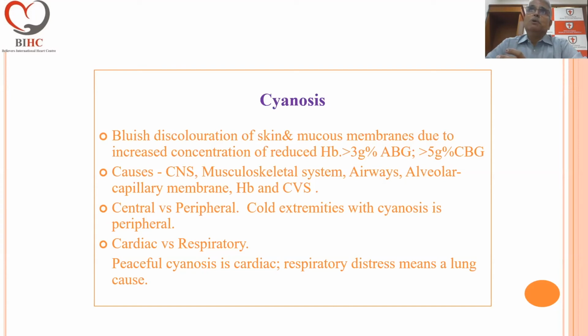When in a newborn or a young infant, there is doubt about a cardiac versus respiratory origin of cyanosis, one useful, simple tool is that a peaceful cyanosis is cardiac. Respiratory distress means a lung disease. Look at a baby with TGA. Baby has a saturation of 60%, but the baby looks all right, even though the respiratory rate is a little fast. Quite unlike a baby with pneumonia, if it's having a saturation of 60%, it will be requiring ventilation. It will be in that much of respiratory distress.